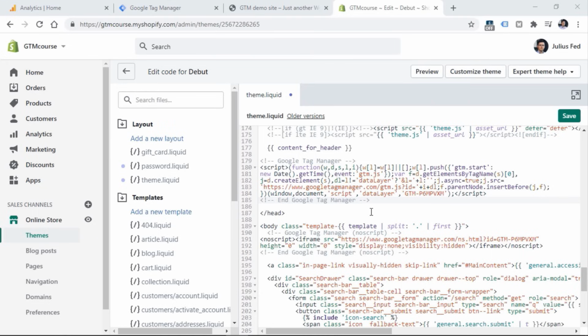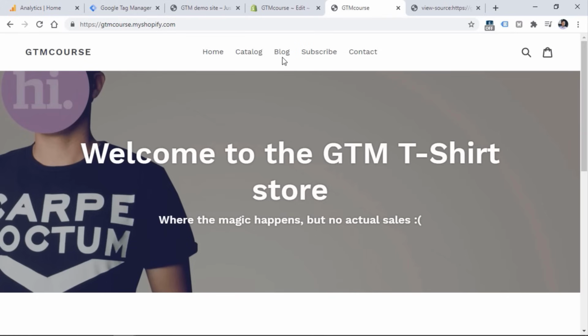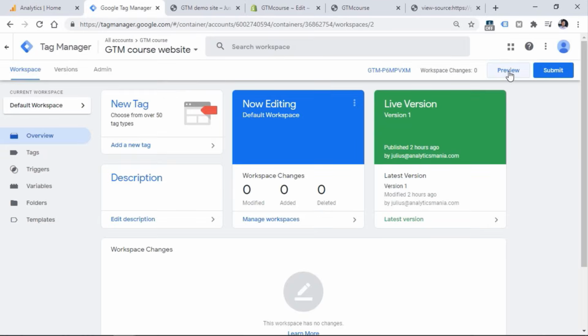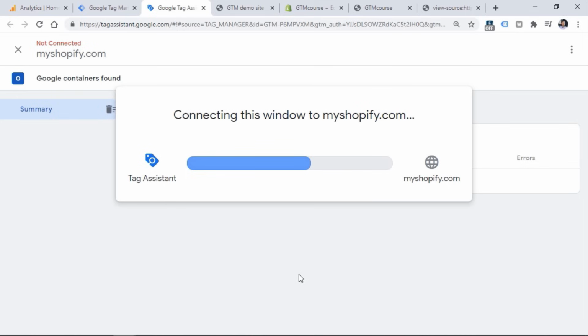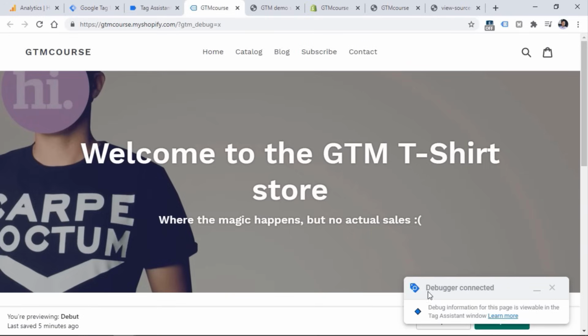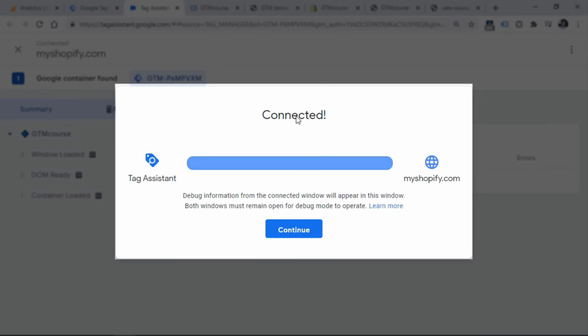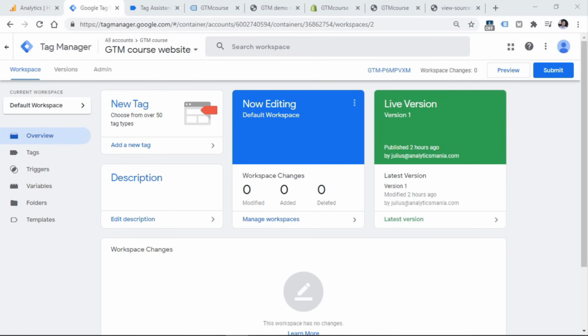So once you or your developer installs Google Tag Manager container snippets on a website, then let's click Save, and then let's check whether the Google Tag Manager is working properly. Let's go to Google Tag Manager, click on Preview, and then you will have to enter the URL of your website. Click Start, and if you see the connected widget right here that says connected, and if you see that Google Tag Manager Preview mode has also connected right here, this means that Google Tag Manager has been installed properly. So this is how you can install Google Tag Manager on a website where you or your developer has a direct access to the source code of the website.